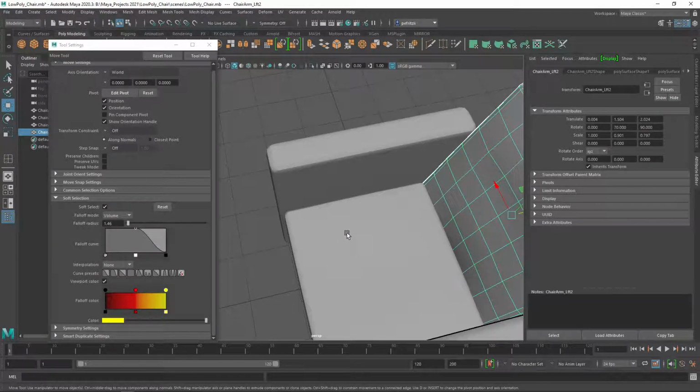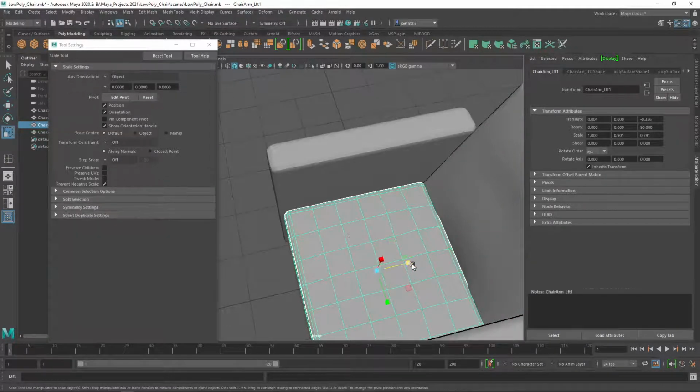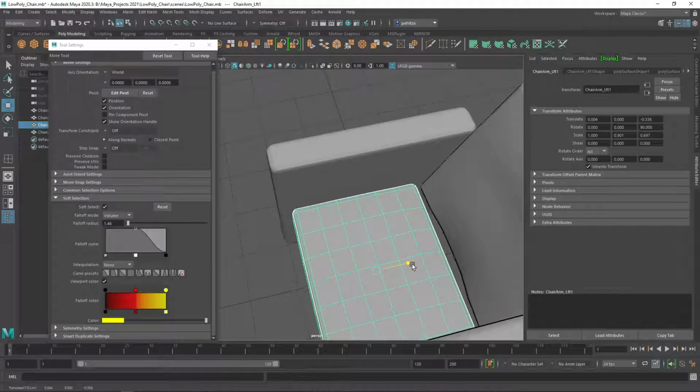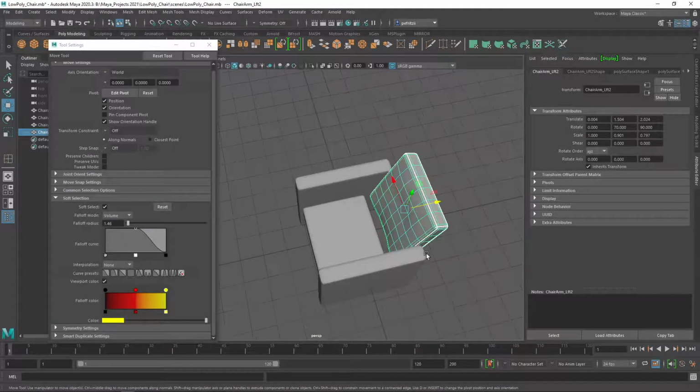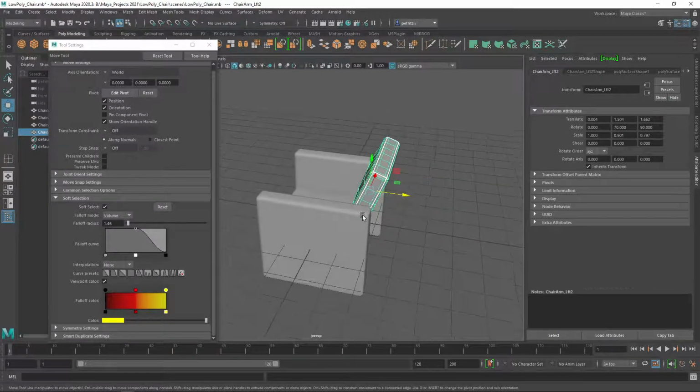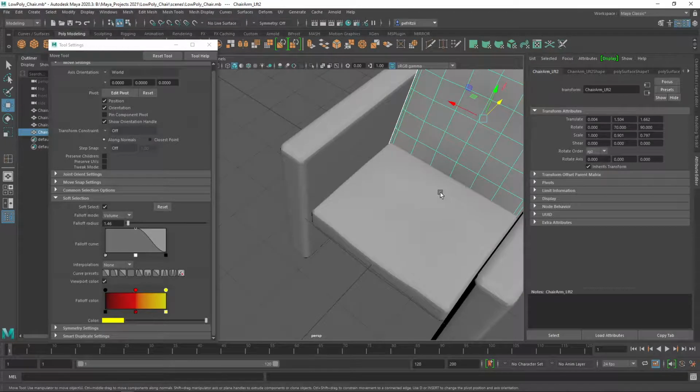Getting there, but I just think we still need a little bit more of this being pulled in. I'm also wanting to leave a little bit of this edge away from the end there. Let's go ahead and try that now. There we go. We got the chair kind of lining up in the back.